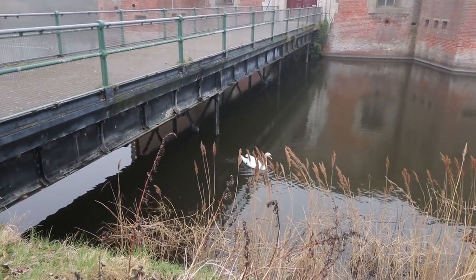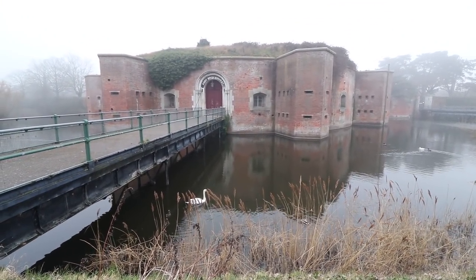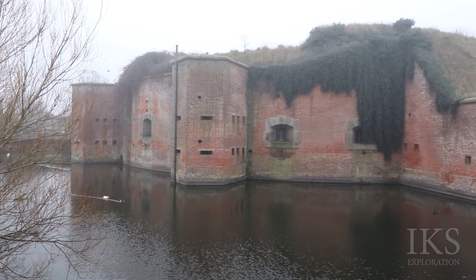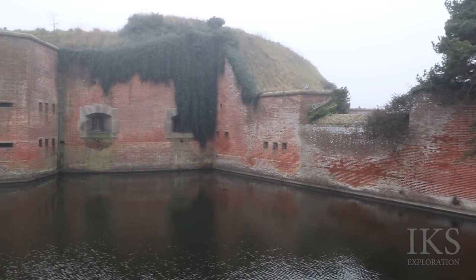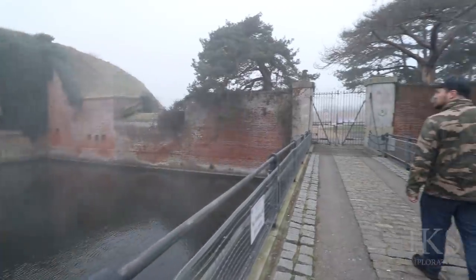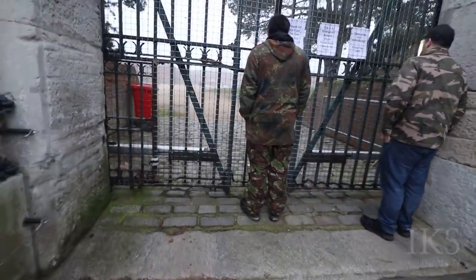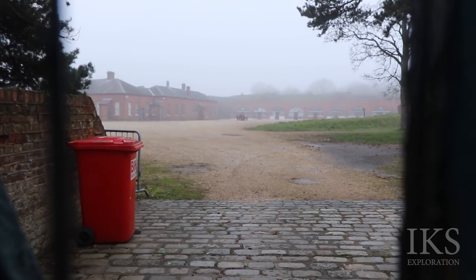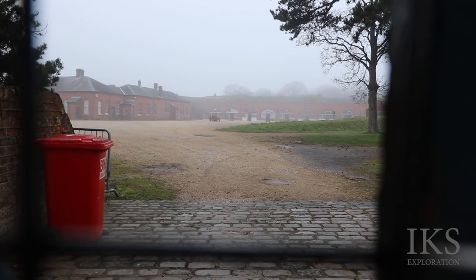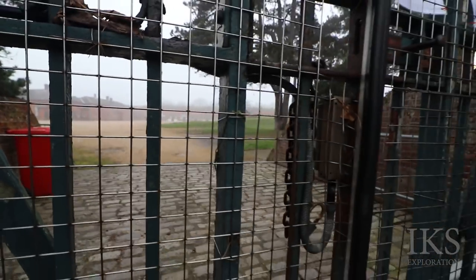Got an old swan down there checking us out. What are all those bits for? I don't know. I can see some of the ivy's falling off. The cannon would have been there at one point, I don't know. There's those things in the awling fingers again — in the other forts it looks identical, you know, with the wooden tray. Oh yeah, that's crazy, isn't it? I see a totally different type of floor.